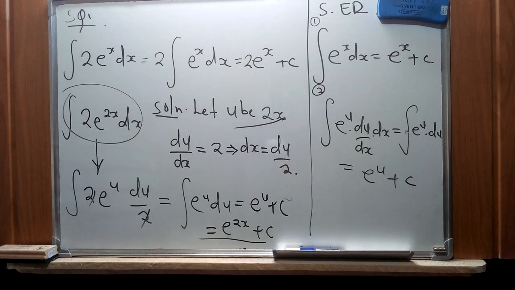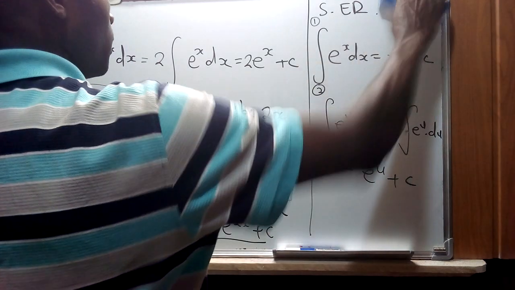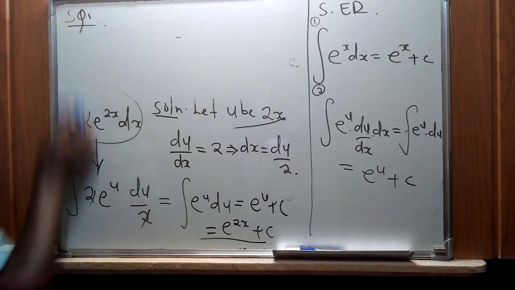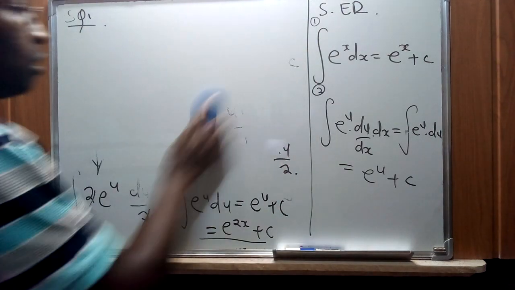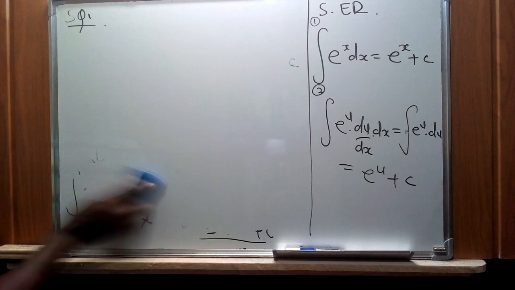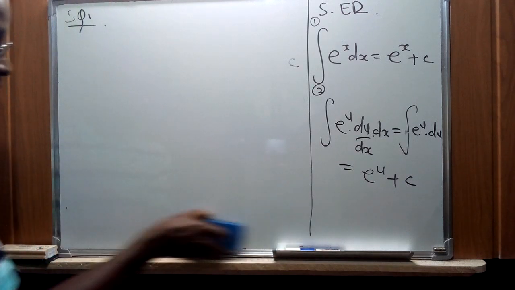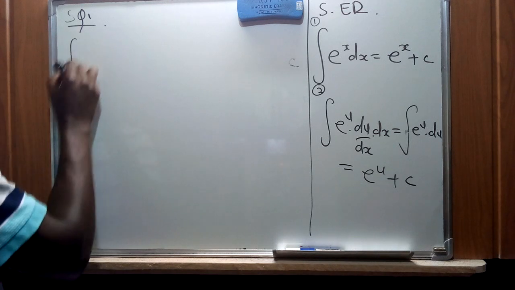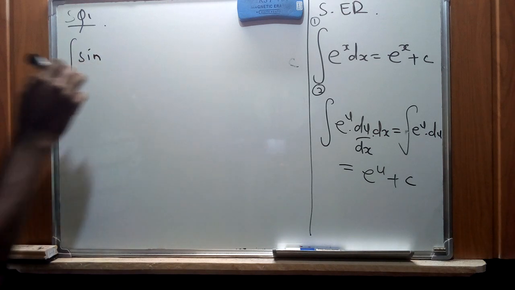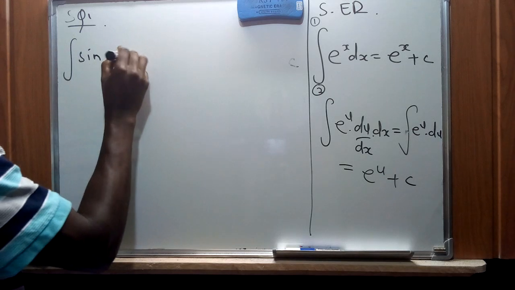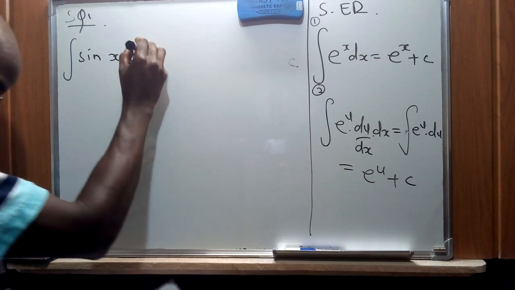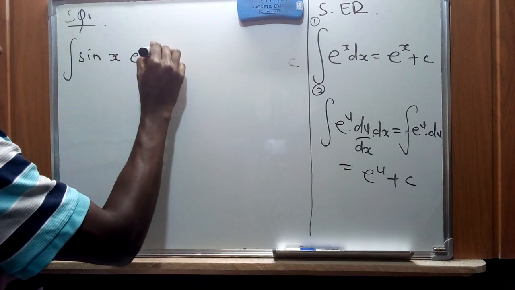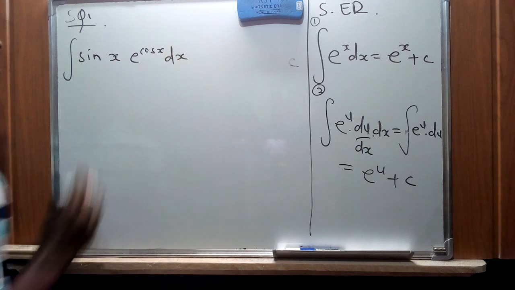So that's our first sample question. Now let's look at another different sample question that is going to contain a different function, and try to see how that one can be handled as well. So suppose we are required to find the integral of a function that is sine of x e^(cos x) dx.